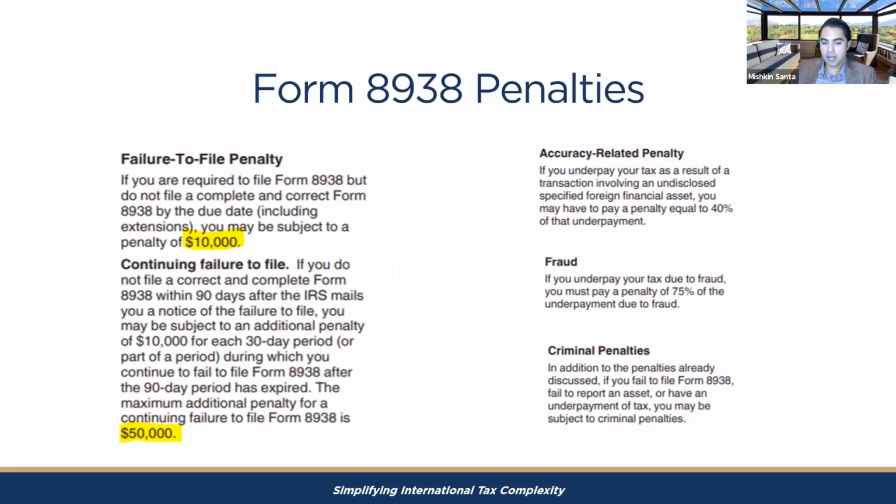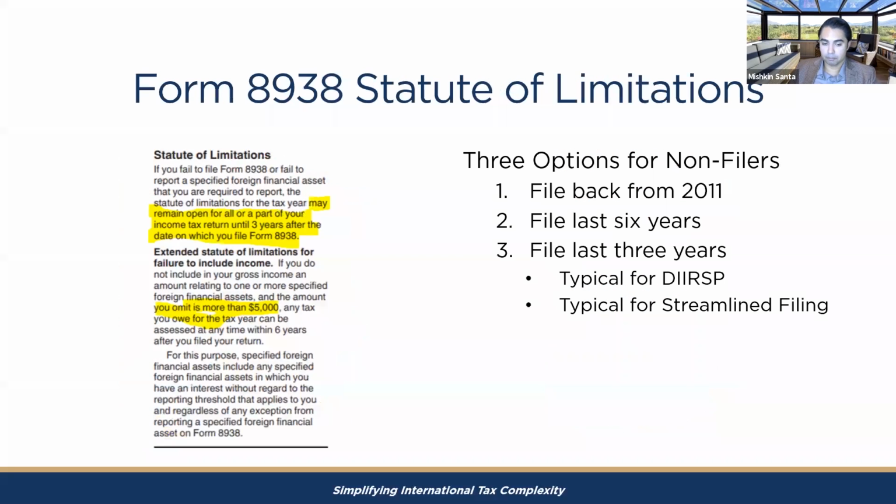For the 8938, I just want to bring to your attention the potential penalties for not filing. I've had a couple of people say, well, what if I just start filing it going forward? What if I don't do it going backward? Well, I think that's a bad take on reporting of the 401A plans or any of the foreign pensions. My advice is that if you have an 8938 delinquency, you should cure it while you still can. The IRS has been pretty relaxed on hitting people with these penalties, but that could literally change overnight. As you can see, they can be quite burdensome and onerous if they decide to start penalizing people on this form.